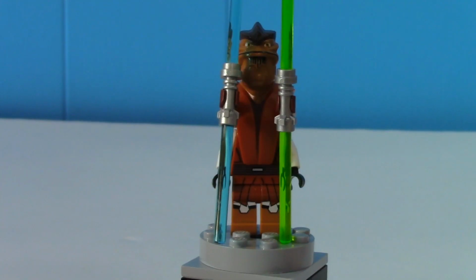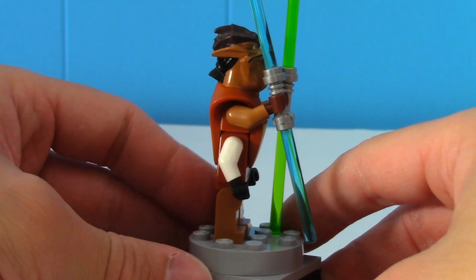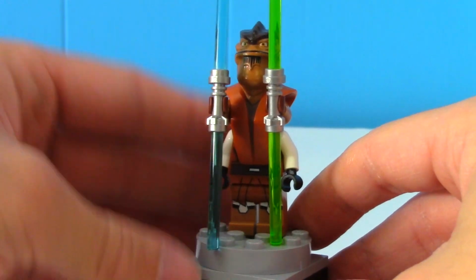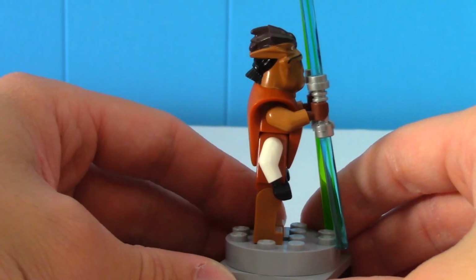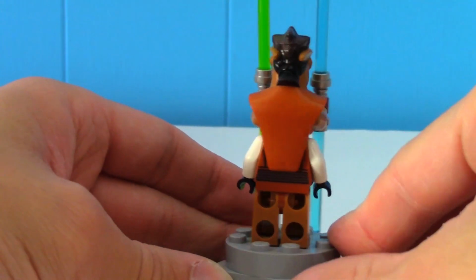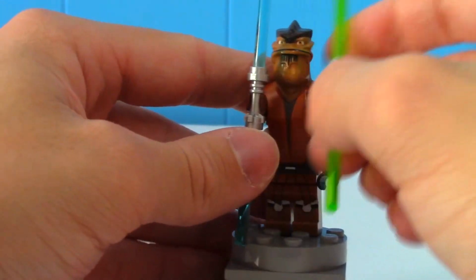And last but not least, probably the tallest minifigure in my collection is Pong Krell, the Jedi General from the Umbara arc, whom we all know what ends up happening to him in the end and what he ends up doing. But this is a unique figure in the sense that he actually does have all 4 of his arms, and he has kind of 2 torsos. It's a very bizarre looking figure, but I love what they did with him.